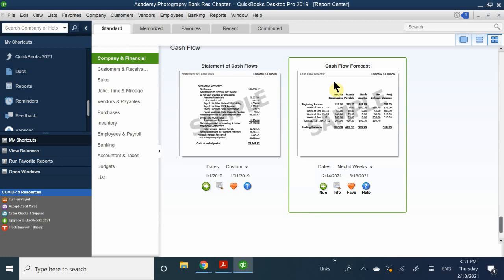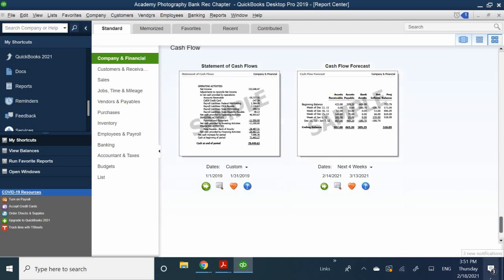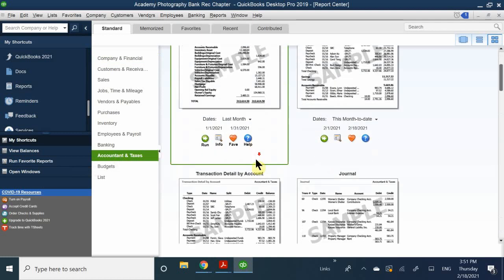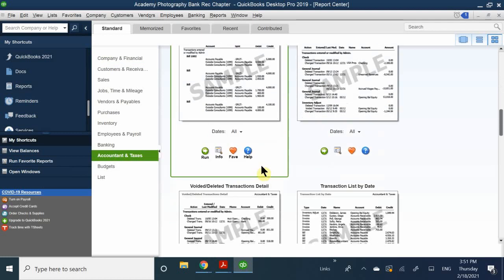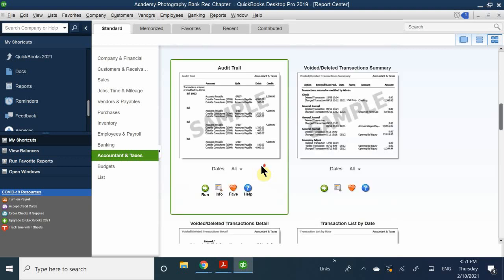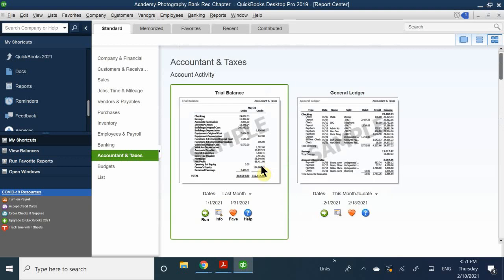Now there's 2 more that I do want to show you as well, and they are pertinent to this as well. So we're going to talk about the general ledger. The general ledger, okay, is going to be considered an accountant and taxes category. Under this, it allows you to build reports that happen during the period or during your accounting. You're doing it as you go. That's the best way to describe it, right? Where your financial ones usually happen at the end of the given period.